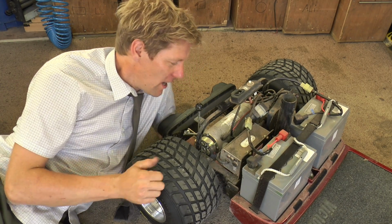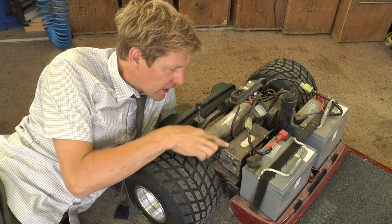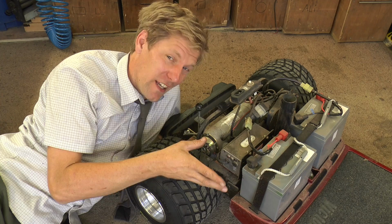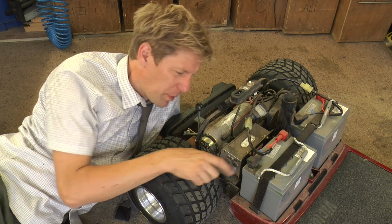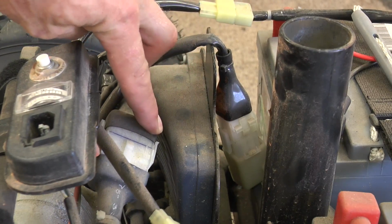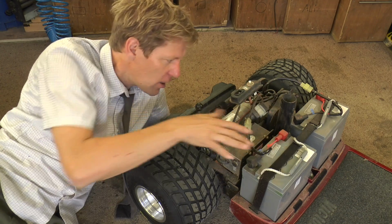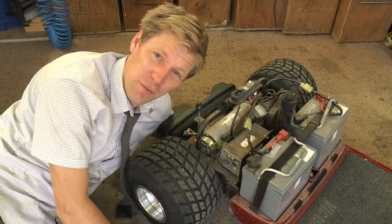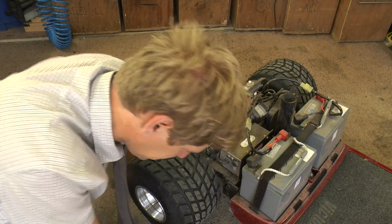It's brilliant, really. And as far as other things, I can get rid of a few of these boxes because that's a charger. I don't need it in here. I'd like to keep it in here because it's quite useful, but it can go anywhere in the whole scooter. And then this thing here, the speed controller, we can just lay that flat somewhere. So that will generate a bit more space under here. And in the front, I think we'll just drop it down in a similar manner. I don't know, I've not even looked at it yet.